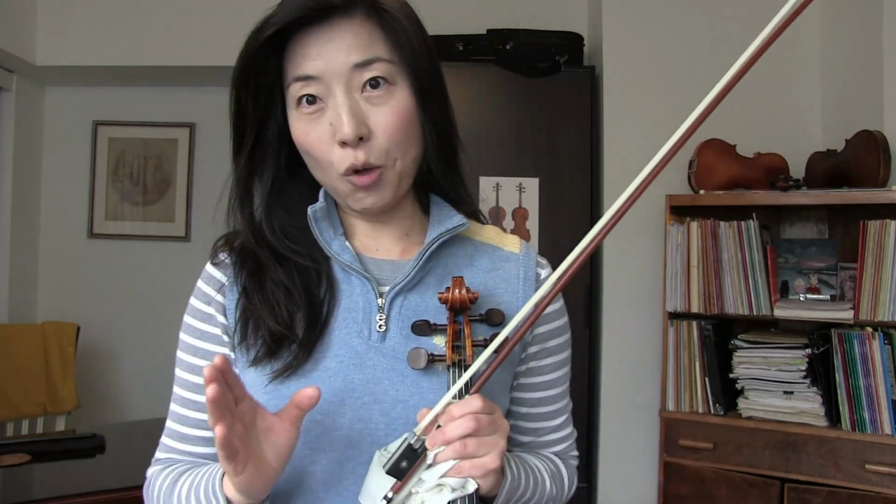It is true, don't get me wrong, that practicing at a slow tempo, so that we have time to watch what is happening in the right hand and the left hand, is very important. But we also have to understand this slow tempo practicing is so that we can play everything in a fast tempo. So one has to remember: is it usable? Is it beneficial for playing in a later fast tempo?